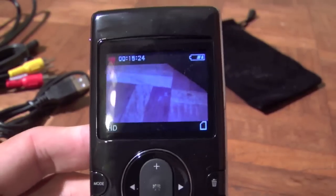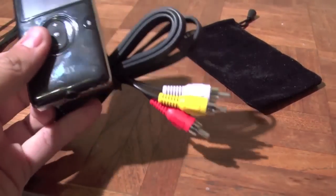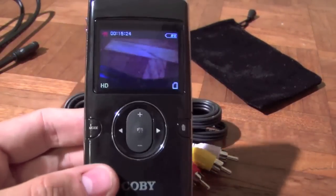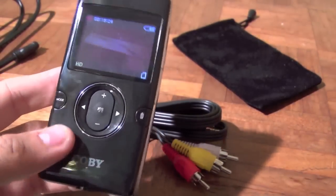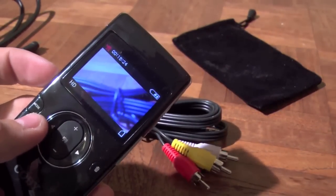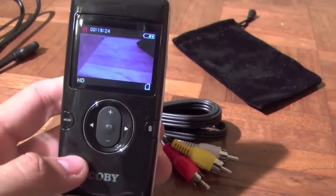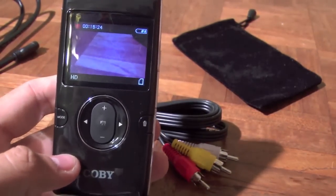You can watch them on your TV with that HDMI cable, or you can watch them on the TV with this AV cable right here. So that's another cool thing. And 2 hours is what you can get with a card, is what they're saying. And if you have a Windows computer, you can use the included ArcSoft software.